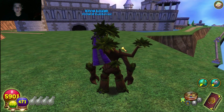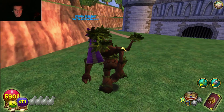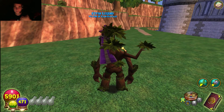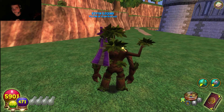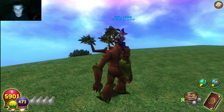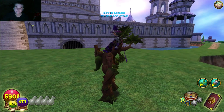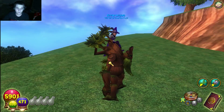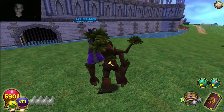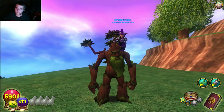Number four is the Trent mount. The Trent mount is the first mount I got when I first created this account — I'm so excited and psyched about it. It was gifted by a friend named Mary Silverheart. If she's ever watching, thank you so much for gifting me this mount. I'll never get rid of it; it's always going to be locked. She spent 15,000 crowns on me when I first created Jonathan Life, before that account got hacked.